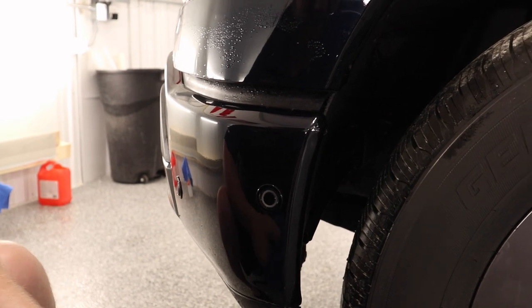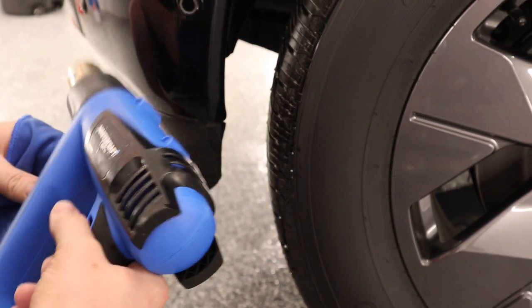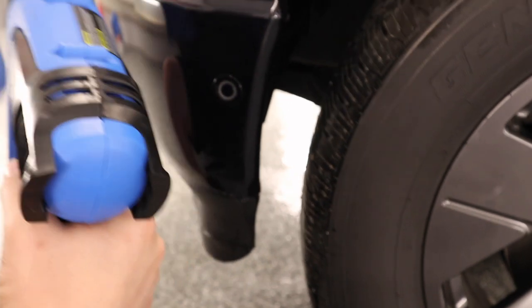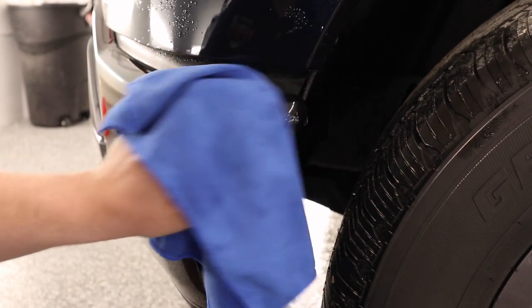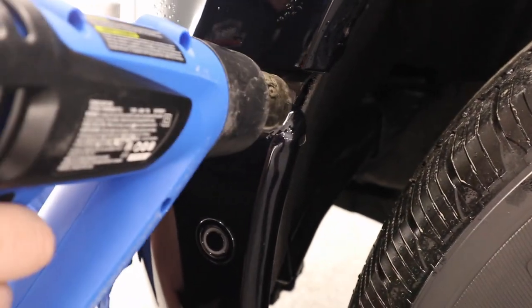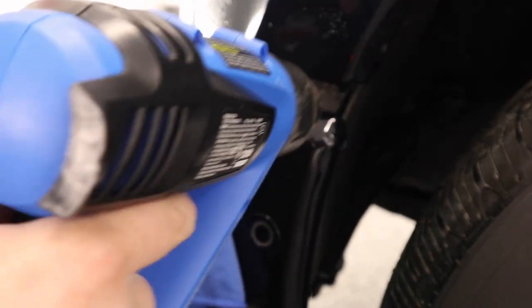I'm onto the post-heating stage. I got my heat gun here — it's a Mastercraft from Canadian Tire. If you're not in Canada, you can buy something like this at AutoZone or whatever auto parts store is near you. I'm gonna put it on the second setting — medium heat. I'm taking just a towel. I got fingers up here so I'm going along, pressing them down to push that moisture out — the towel soaks that moisture up — and then giving it a little bit of heat, going back and forth. You never want to leave the heat gun sitting in one spot or it won't take long before you start to damage the film.